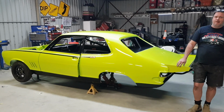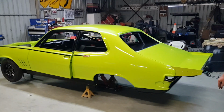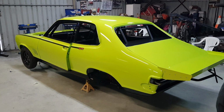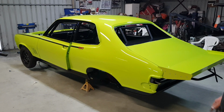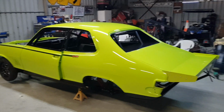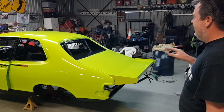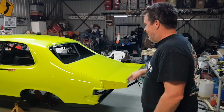They all got in and did a bit of rubbing down, and it's a direct gloss Barbados green, which is the exact same colour as my first car, so it's sort of a tribute to my first car. It's pretty special that the boys are going to run a car exactly like the first car I ran. It's direct gloss 2-pack. We painted it in the shed here specifically because we wanted to do everything we could at home and make the whole project done in the shed. Even though the atmosphere wasn't great and we had to do a little bit of buffing on the car, it still turned out pretty killer.